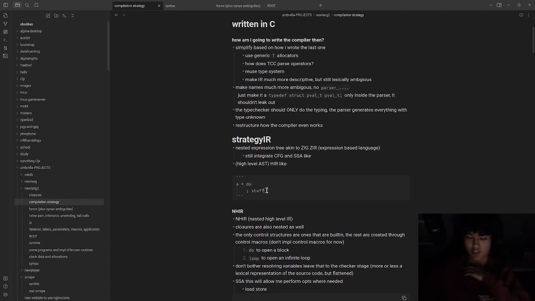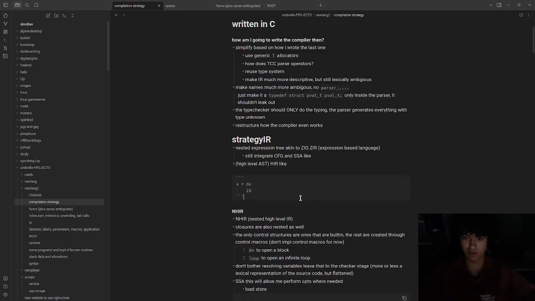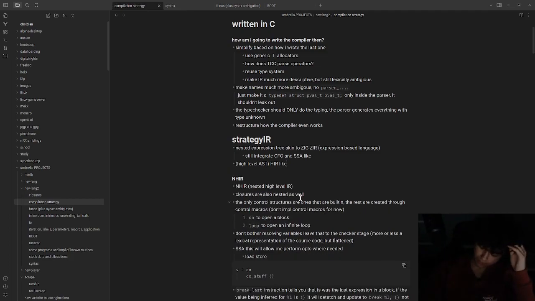So this is an expression block, and you can return stuff from it, like 20. How do you represent that in the intermediate representation? You can't really, unless you set it and then maintain a list of variables. No, you can't.